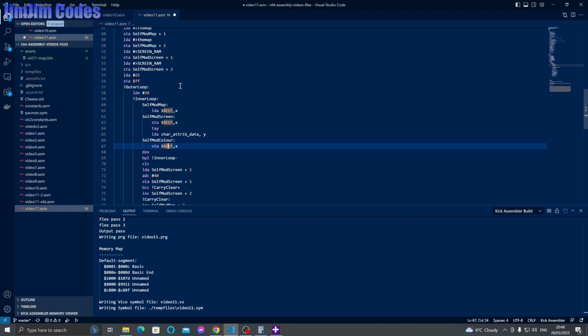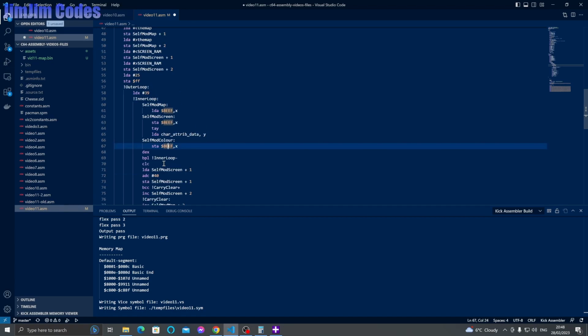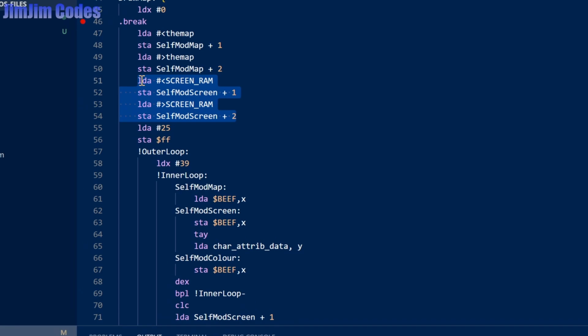Okay, so we could theoretically use these, duplicate exactly what we've got here. Color memory is a constant, no matter where you move the VIC bank around, and I do have that saved in our VIC constants. So let's just copy these 4 lines. Zoom in a bit so you can see 4 lines here.